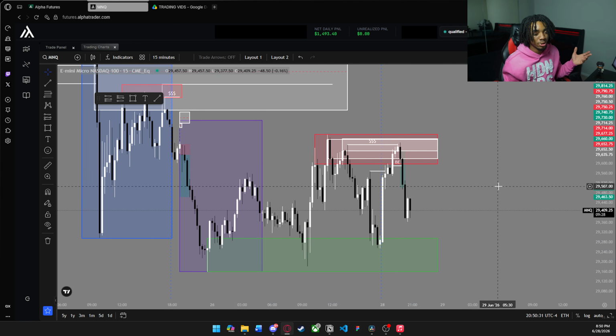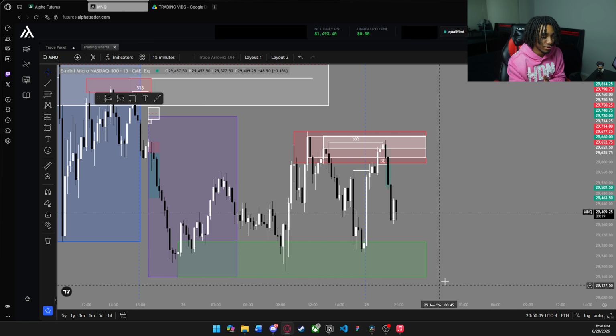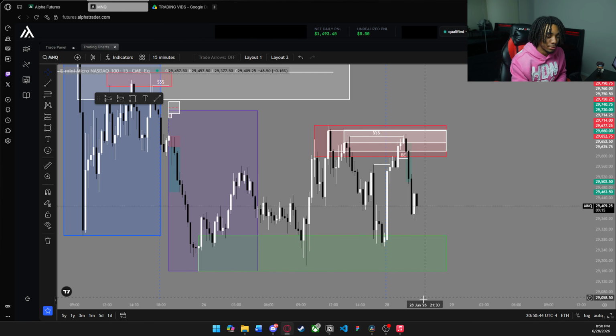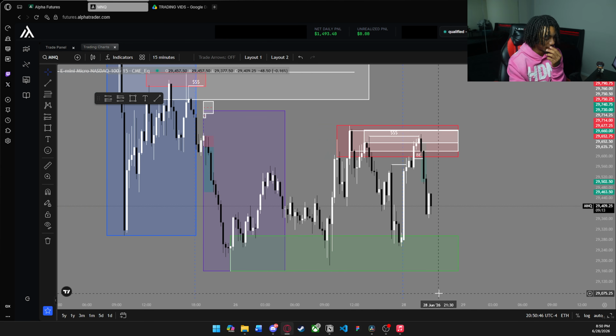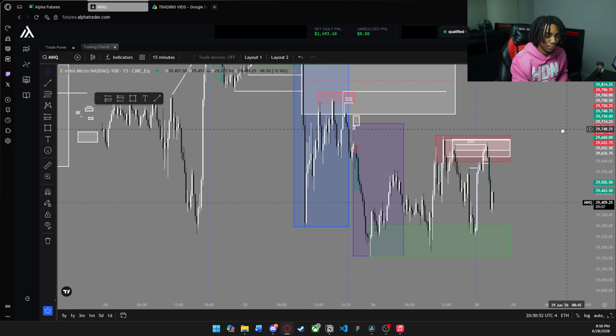And so basically, I just trade support and resistance, nothing special, but I have a checklist that I follow. I want to make sure that I check off everything on that list before I even think about getting into a trade. And to start off with, I hop onto the 15-minute, even the 1 hour, 4 hour, to check the overall trend of the market and how it's moving.